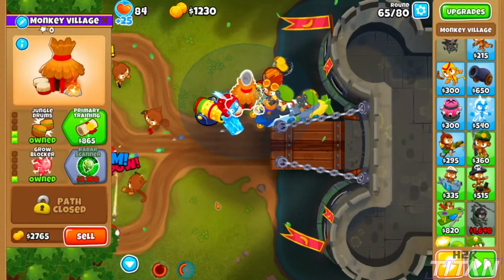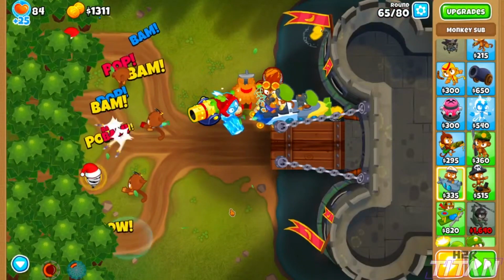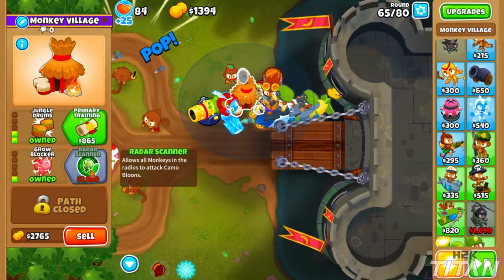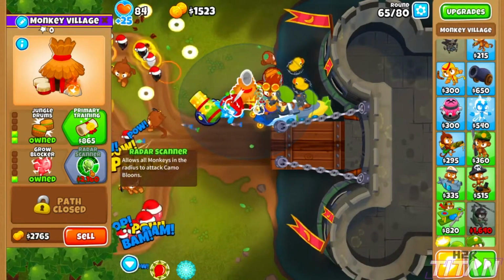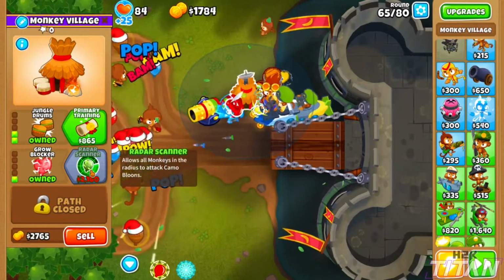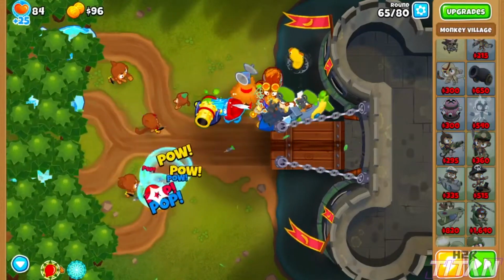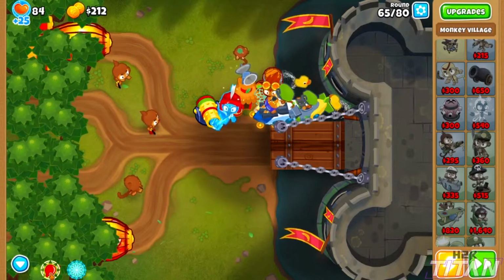Now at this point, I do have that back monkey sub upgraded to a 202, and now I want to go ahead and get that radar scanner, because now it's becoming a little bit more serious. If any camo balloons do end up slipping through, then that's definitely going to cause us a loss. So the main round that I'm talking about is round 78, when we get that massive rush of camo ceramic balloons, which can pretty much make or break your half cash strat.